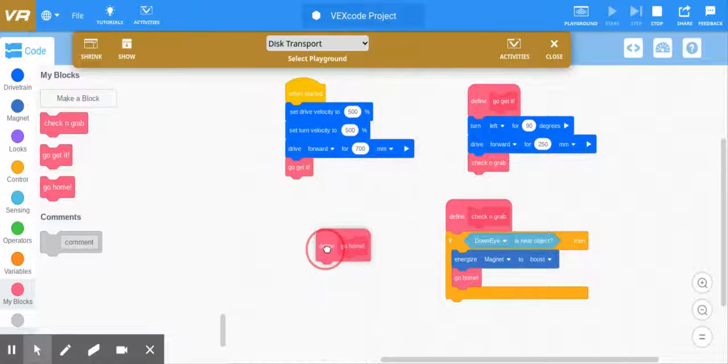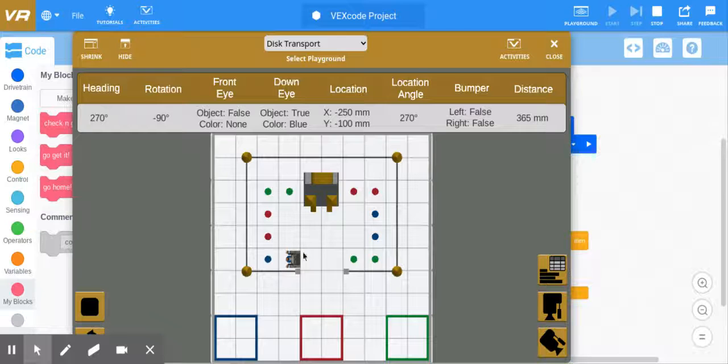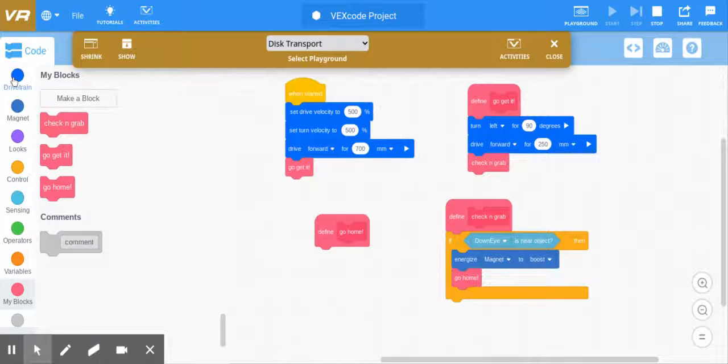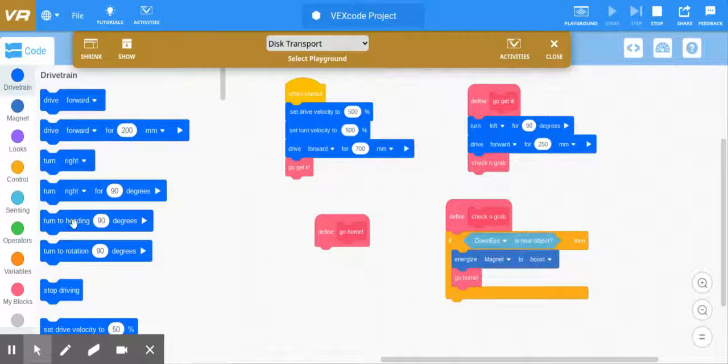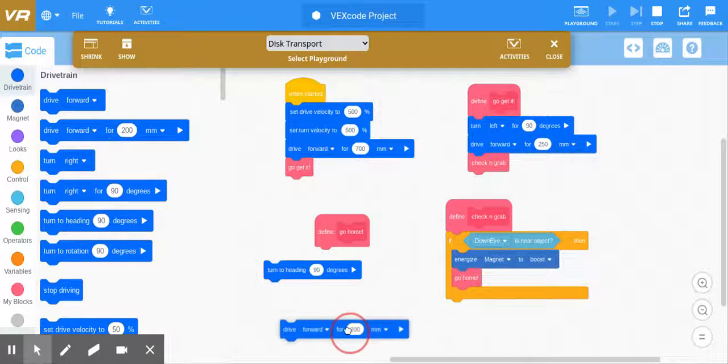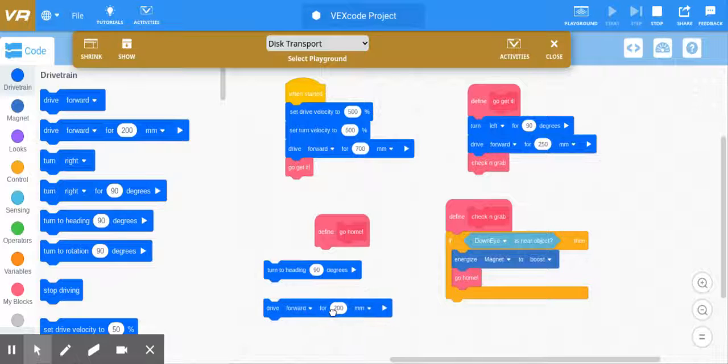Cool. So this is getting a little complicated because we're jumping between all these blocks, but hopefully you're still following this. So what's it mean to go home? I want to go back to this position in the exact center of the playground. So what we do is turn to a certain heading and go for a certain amount.